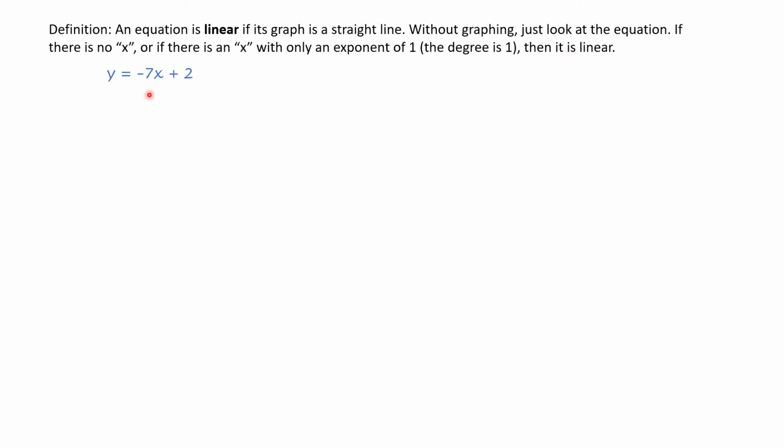So here's an example. This is linear. And this is maybe something you've never seen before, but if you see this equation, here's a y, here's an x, and it looks like this, then you know it's going to be a straight line. Also, if it doesn't have a constant, but it just has the x term, then it's going to be a straight line. Or if it doesn't have the x term, but it just has a constant, that's also a straight line. If we had an x to the power of 2, like a squared here, then it would not be linear. So linear means when you draw a graph, it's going to be perfectly straight.